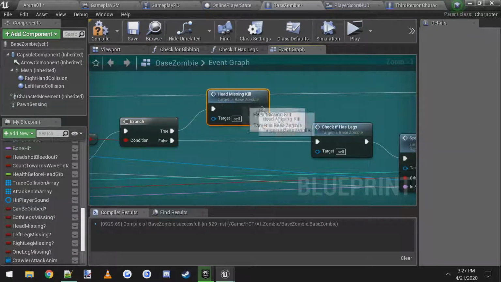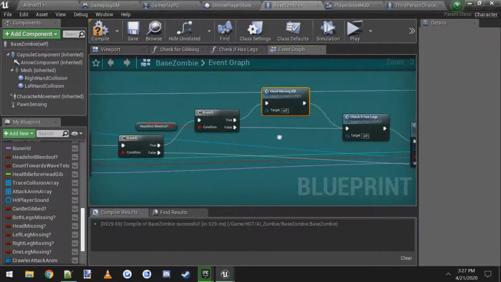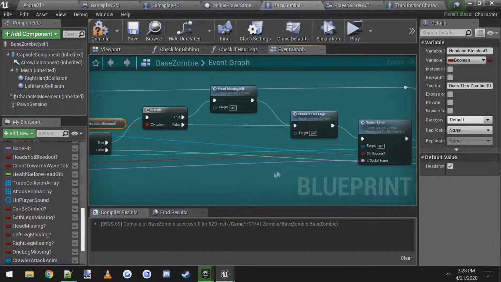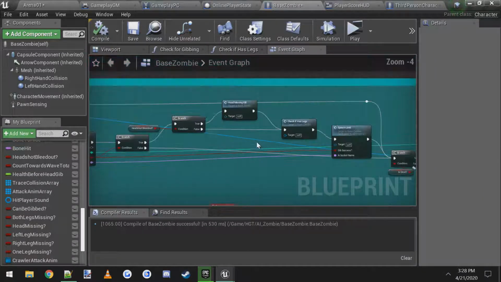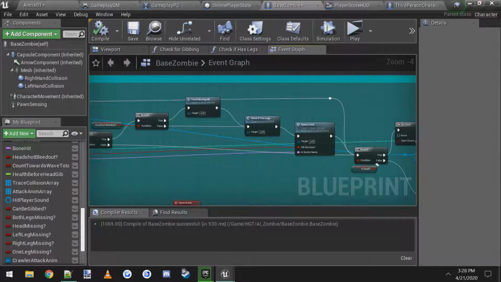So true, we'll call head missing kill and then connect it down to check if it has legs. So if you check this to true, he'll die if he loses his head. If you make it false, then zombies will be able to run around with no heads and still be alive. So it's just up to you what kind of game you're wanting to do.